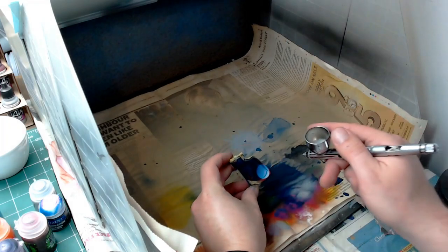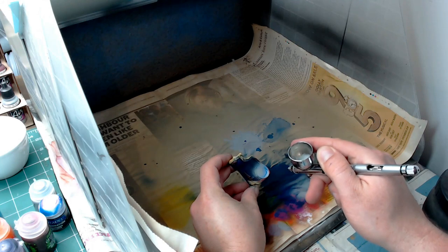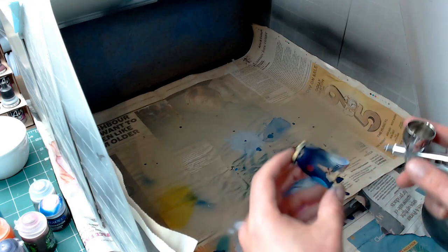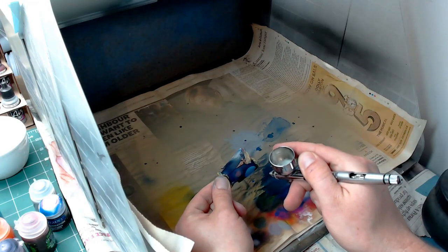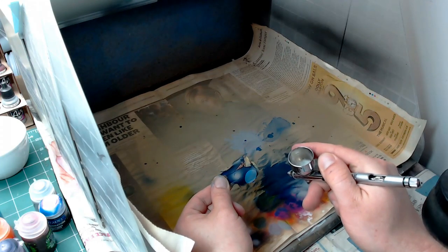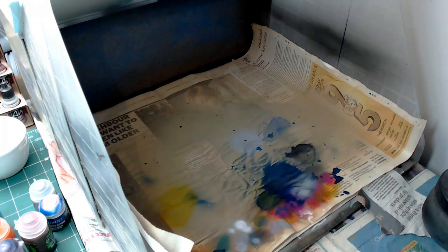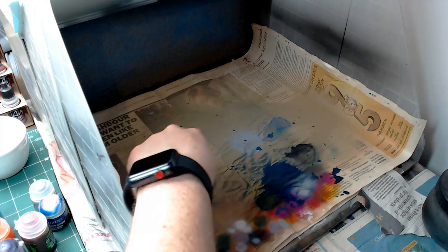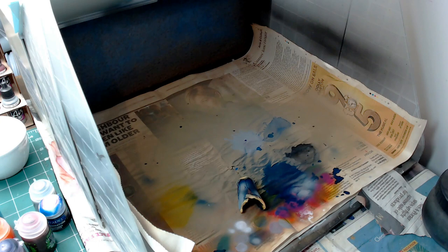Now, once that is dry, we're going to go over with a little bit of light grey just around the edges of those mask circles. This is going to kind of give that bright aurora, is that the right word? Aura around the planetoids. Give it that kind of glow, like they're being backlit by some kind of celestial sun or star that's in the near proximity. Gives them a kind of a nice little effect and makes those planetoids kind of stand out. We're going to go over that with the grey, and then we're going to rinse and repeat that exact process. Try to get it a little bit narrower spray, and then go with a bit of white as well.